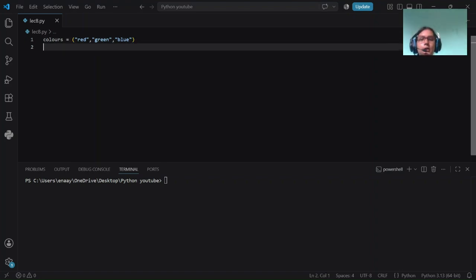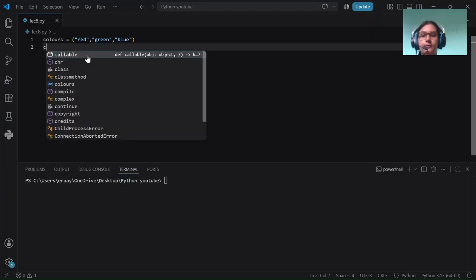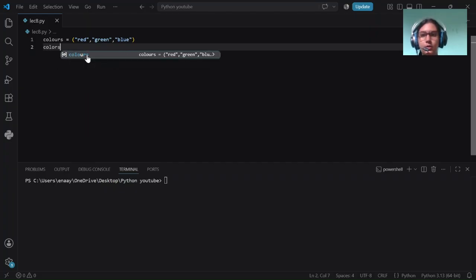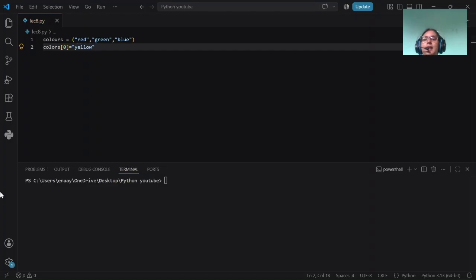Now if we try to change any element from it, if we try to modify it and replace the zeroth element, the element at zeroth index, with something else, yellow. We could do this in lists, right? If this was a list, then this red would have been changed with yellow. But can we do that here?